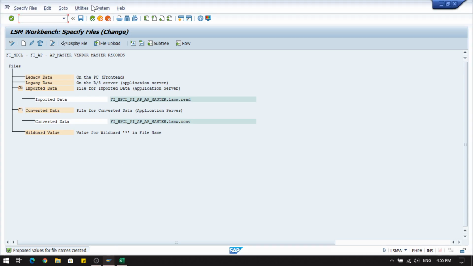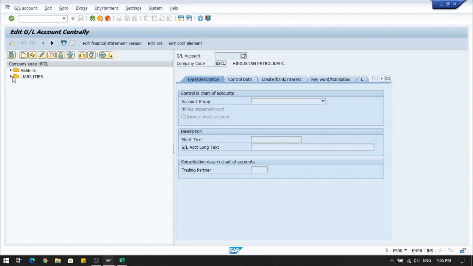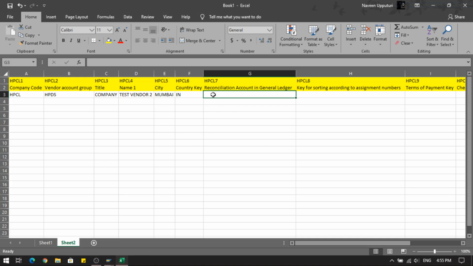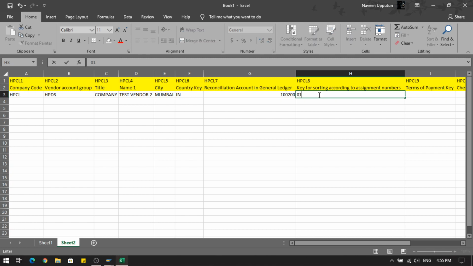Check the reconciliation account. 100, 200. Hotkey 0, 1, 2. It will remove the 0.